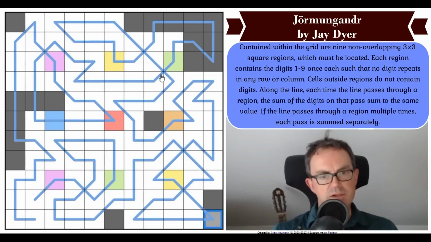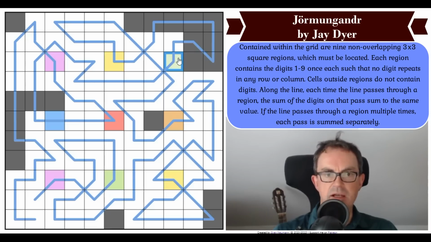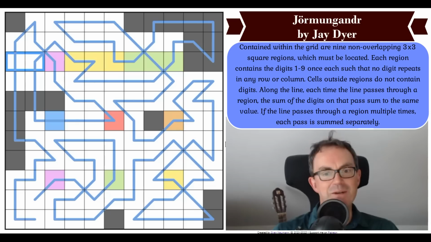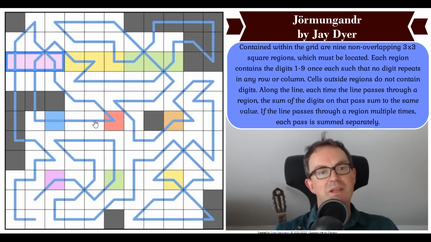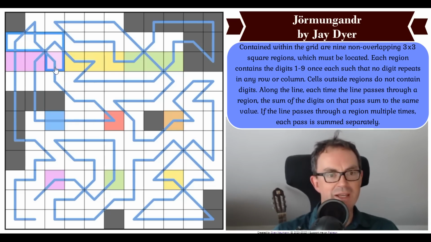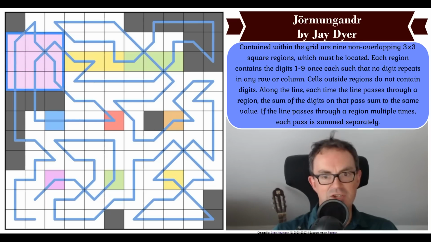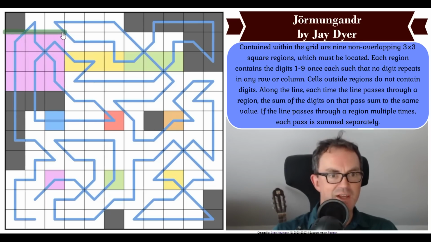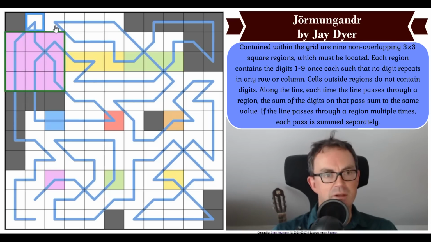Ooh, okay, let's look at this green region here. Because this green region, now because it can't take these cells, and it's in a 3x3, it must take these cells. That pushes the yellow over, which pushes the purple over. And now how does the purple become a 3x3? There's only one way. Given it's entered column 1, we can purplify all these digits. And that is our first region identified. And now we can blacken those. They can't be part of a 3x3.